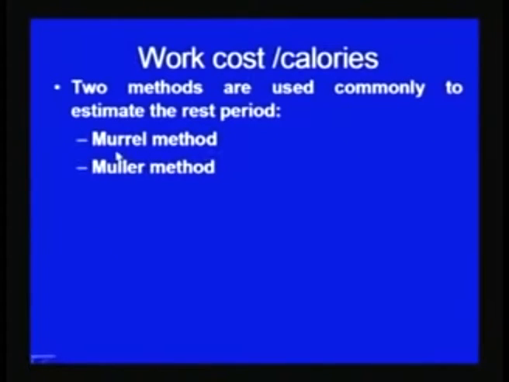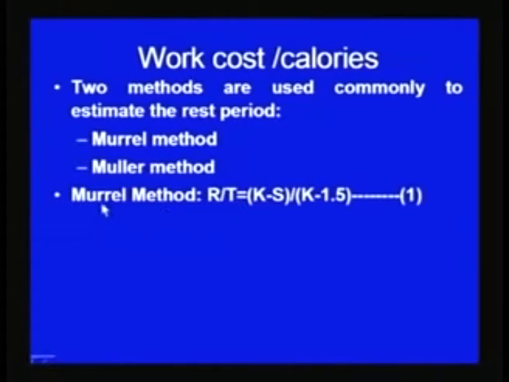And to calculate the way in which the work should be organized, how long work should be continued, and how long a break should be given to the worker so that he can recover and restart the work, normally two methods are used to estimate the rest period. These are the Murrell method and the Muller's method.